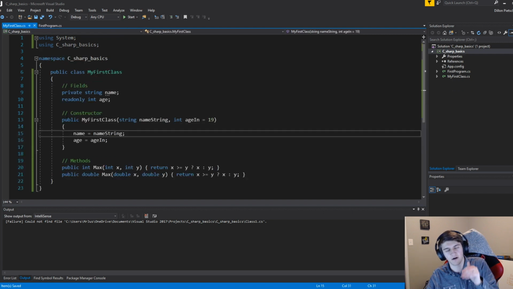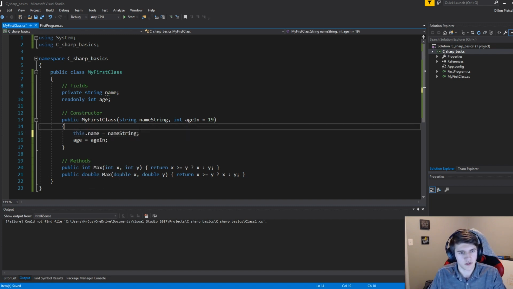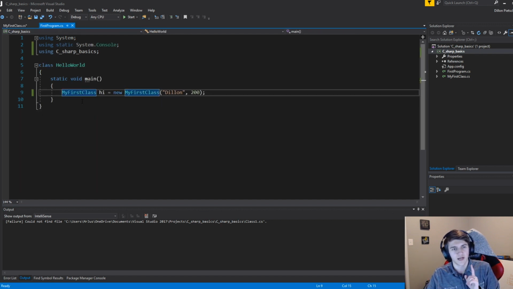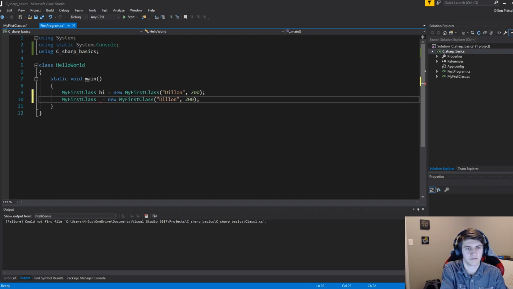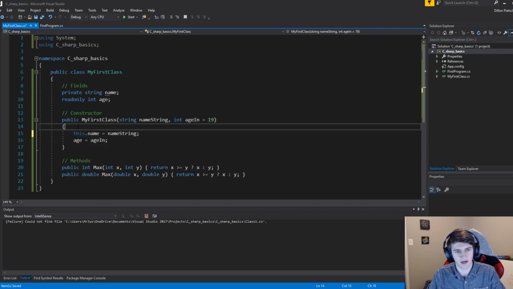So possibly one of the most confusing things in programming languages, besides the fact that I can't create this object within this file, is something called the this keyword. I just think it's possibly one of the hardest things to understand and wrap your mind around. So this is just going to be a brief introduction, but this is a good example. The this keyword refers to the particular object that's being created. So when I go ahead and create this hi object, this will refer to that particular object. If I created another one that's called bye, this will refer to the bye object. So it refers to the particular objects, basically, and that's pretty much all it is. It's a simple but seemingly complex thing that can be a little bit tricky to wrap your mind around.